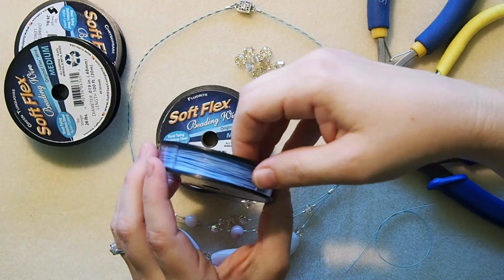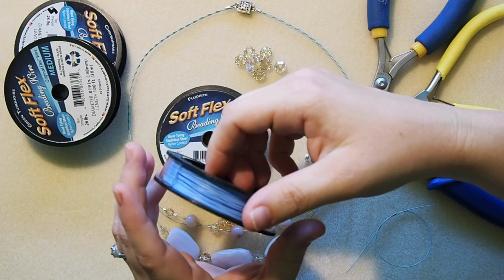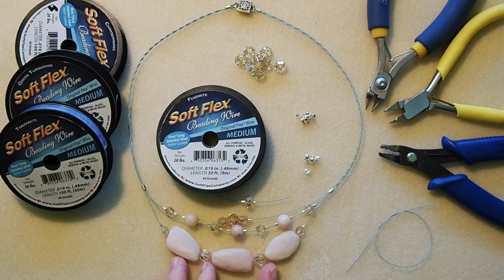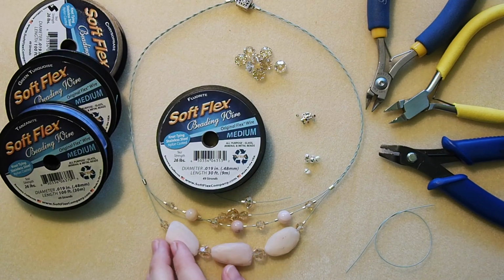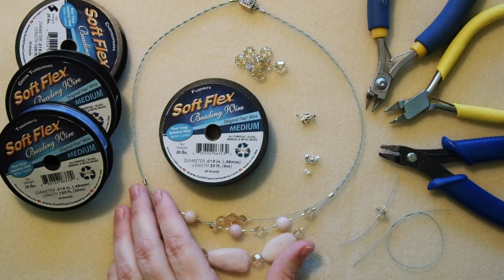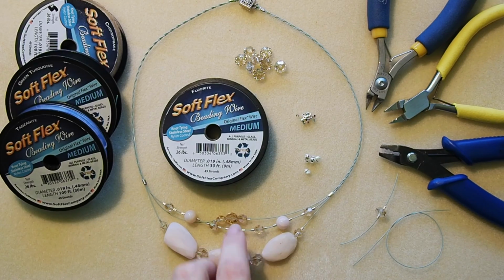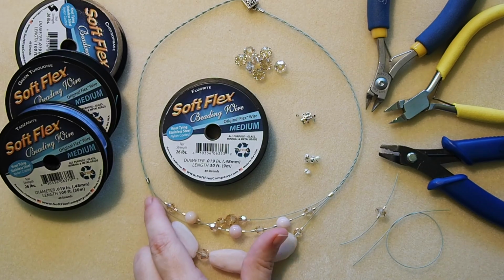So for instance, this tanzanite is a true tanzanite color based off of a strand of tanzanite from our gallery. So they're very fashion friendly, very jewelry making friendly because they're based off of real beads that you would use in your color palette. So I have a necklace here to show you today, and it gives a couple of examples of how you can expose the wire. First, it shows you how you can actually braid the wire, and then second, it shows you the illusion style necklace that you can make with beading wire by crimping beads in place on the wire.